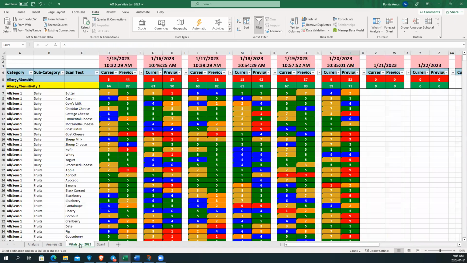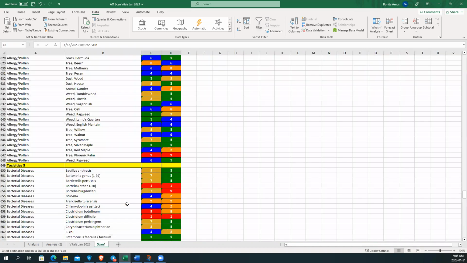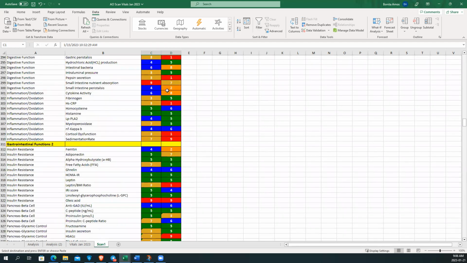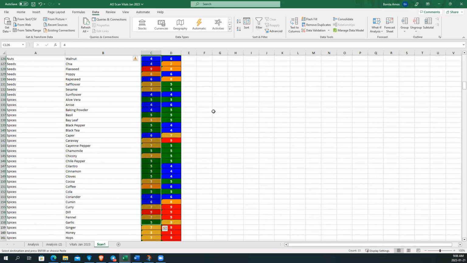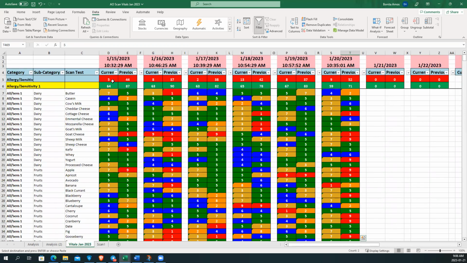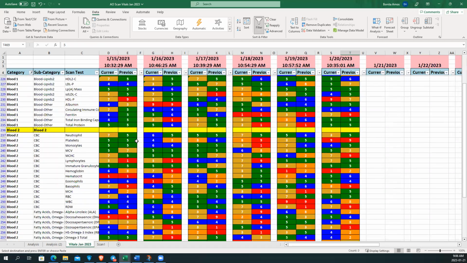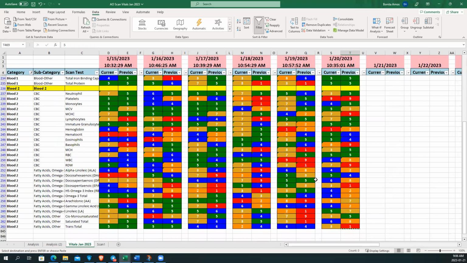So I went back to the drawing board and said, okay, I'm going to take an original scan and drop it in here. Then I take those scans, and I did exactly what Tammy did last week, a quick copy and paste from the scan that I get from my reports into these columns. This is where I put in the totals, right? Again, I've got my filters here, so I can filter based on, say, I just want to look at the blood items. I check off all of those, then I'm just looking at those items. And then I can look at, okay, where are my reds showing up? What are my numbers? And also, what is my trend, right?